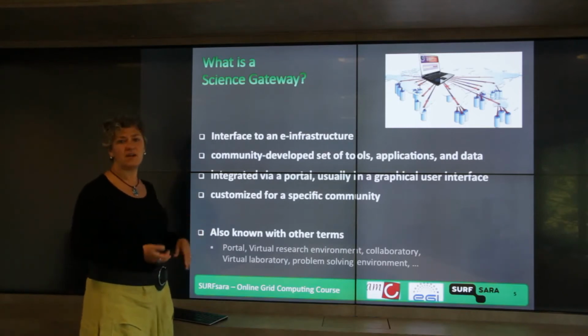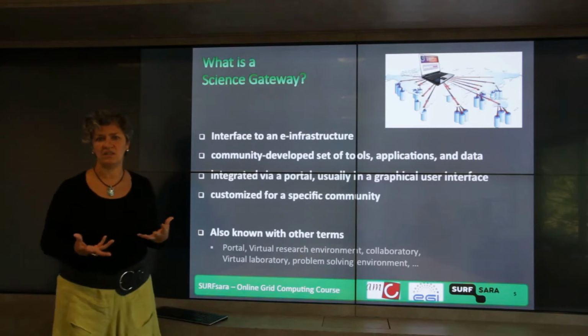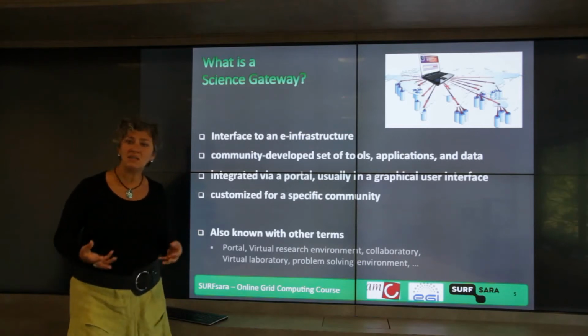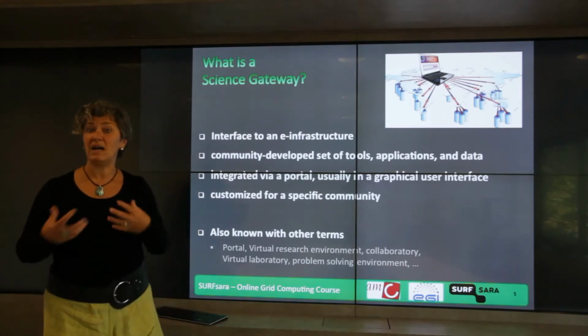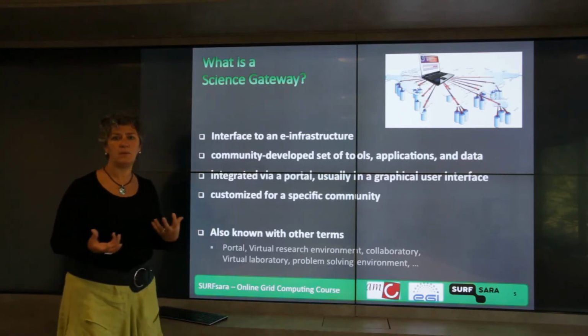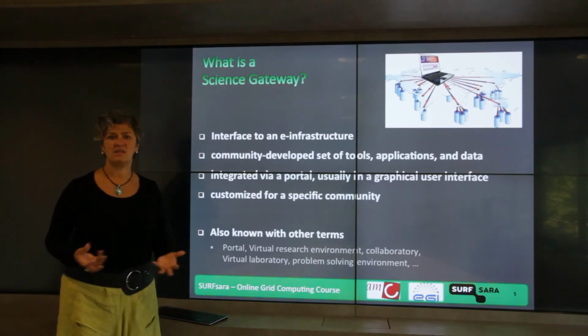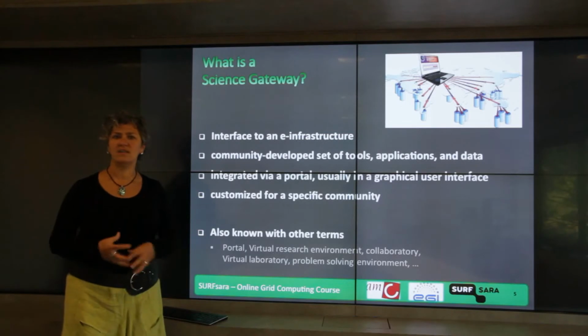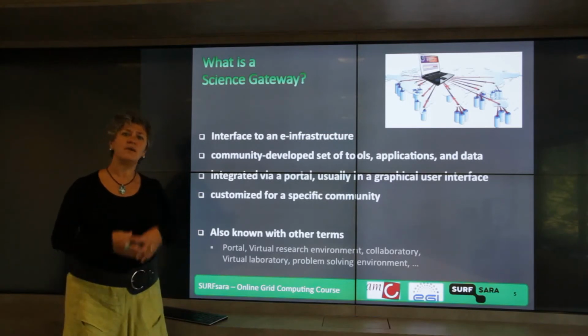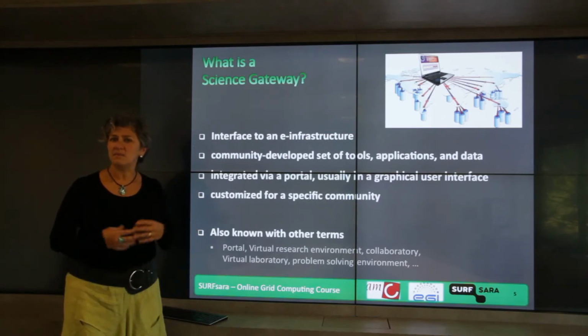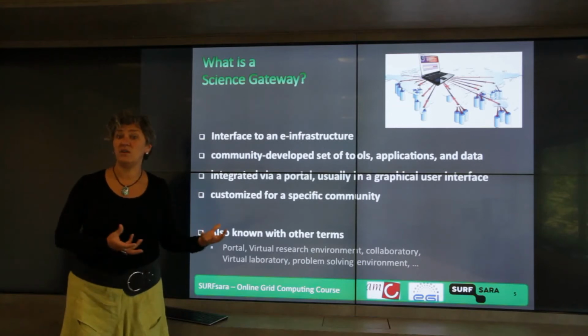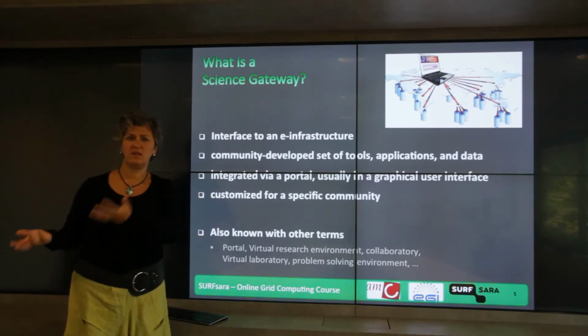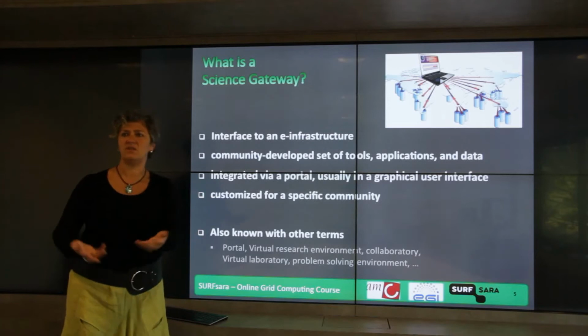It is then very much customized for a specific community, and that normally means that Science Gateways are built by the communities themselves. For example, heliophysics is a field that has a project, they decide to build a gateway, and then they deploy it and make it available for heliophysics, which is a completely different story than it is going to be for astrophysics or for neuroscientists.